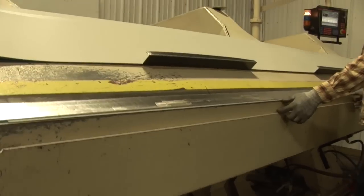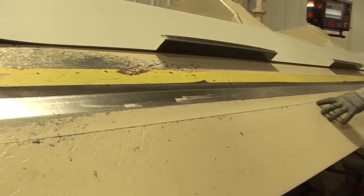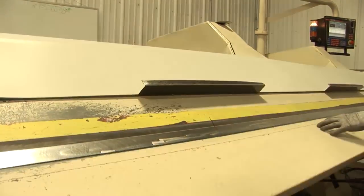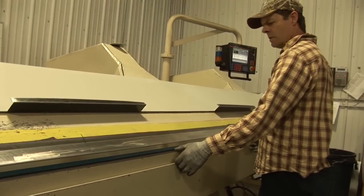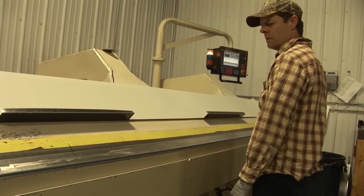Boy, that's a great piece of machinery. I like that. It definitely cuts down on time. When you've got two guys and you can do two ridge cap at a time, it's the only way to go. What they do is they put it in, they double hit the foot pedal, that way nobody gets their finger stuck. They pull it out and the screen will tell them to push it in, and they're putting a hem on this one where it's an eave trim because it's hemmed on one side.